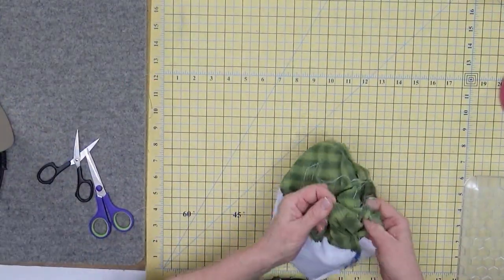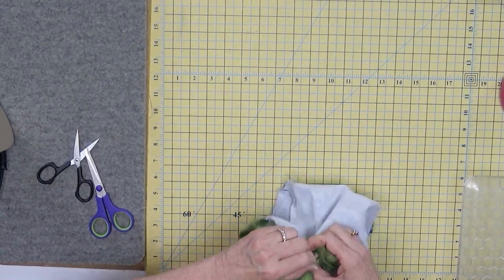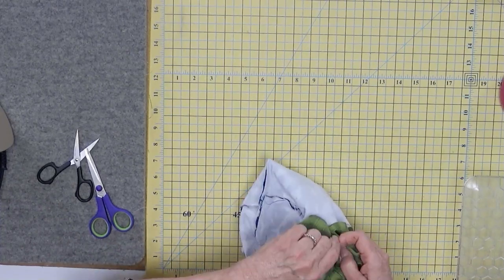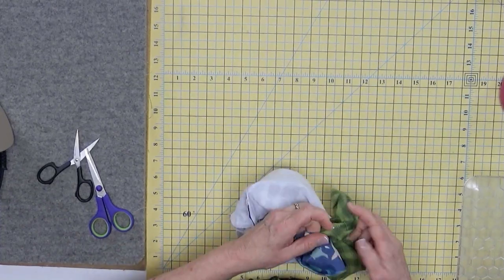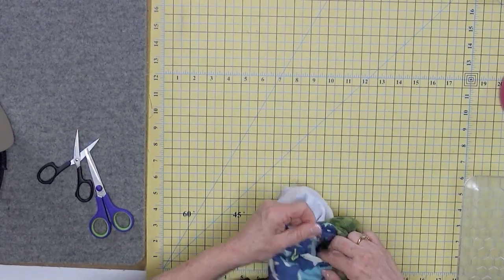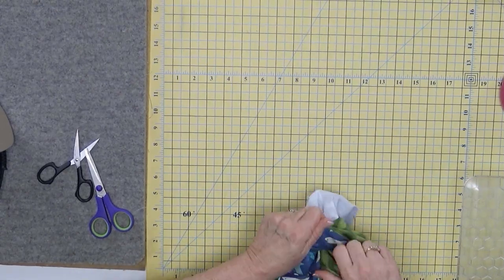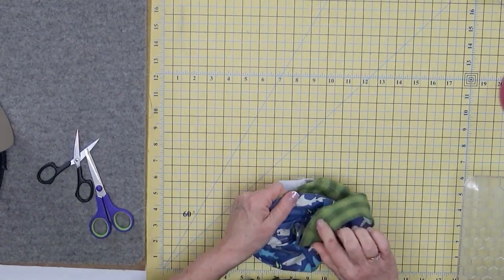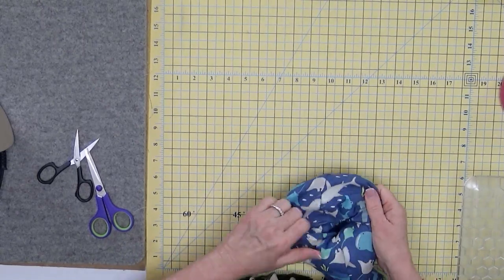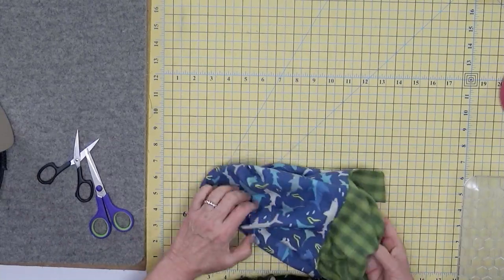Okay, so I have a little hole that I left, and basically we're going to be pulling all of this out. I don't want to turn the lining inside to the outer fabric yet because I want to poke out those corners. And I can make this bag reversible if I want to. I'll show you on some of the others. You've got several options to make it reversible if you want to. I don't think this bag would look that great reversible, but you can.